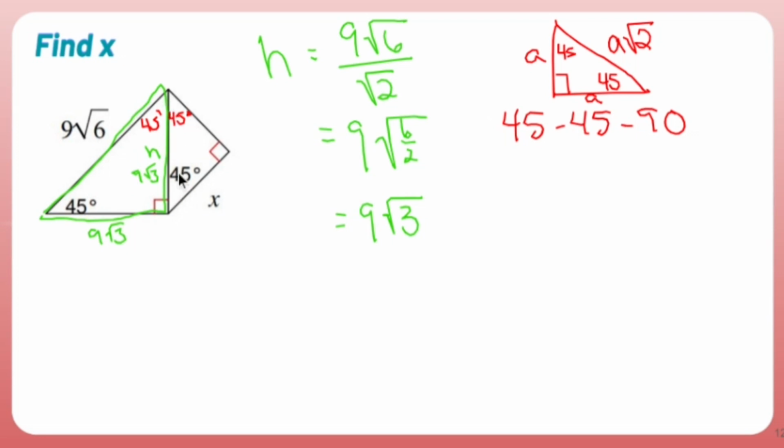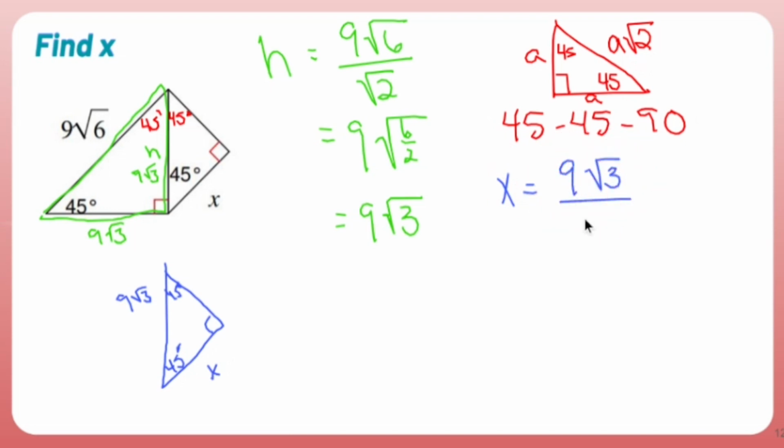Now what I have is this triangle where I have to find x, so I'm going to color it blue. Okay, and just because I'm mucking this up, I'm going to move it down. I'm going to recreate the fact that this is 9 root 3, and I have to find x, and you're a right angle. You're 45 degrees, you're 45 degrees. I'm given a hypotenuse of 9 root 3. This is a 45, 45, 90. I know that if I was given a hypotenuse and I have to find the leg, I divide by root 2 again. So x is going to be 9 root 3 divided by root 2.